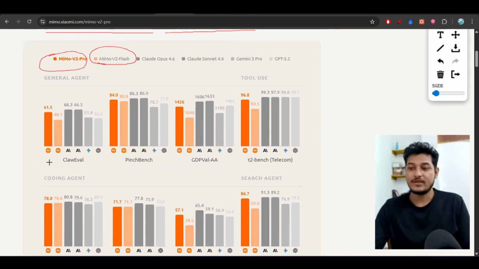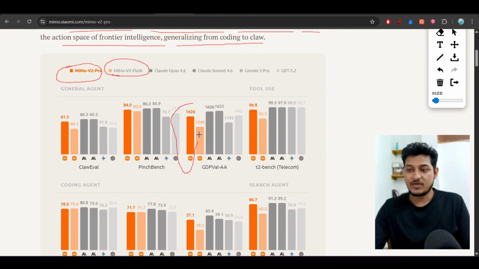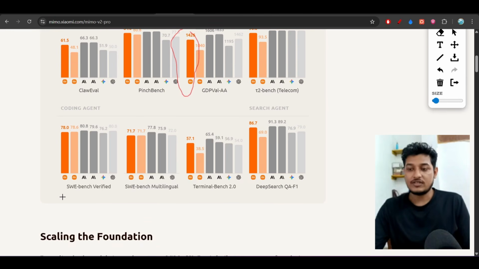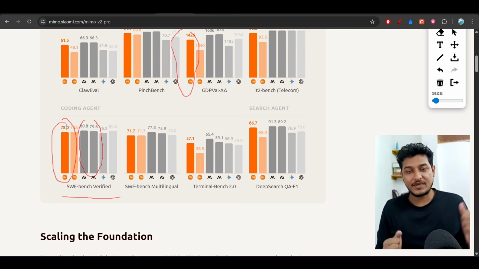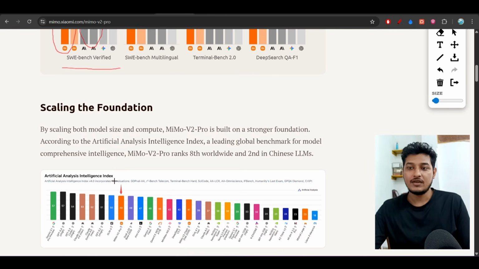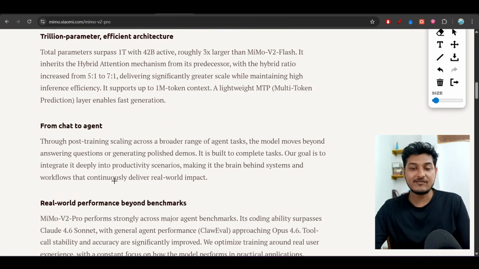Okay, and you see that all of this benchmark that they have released, maybe on this software engineering verified. You see that from this Opus or from this Sonnet, this V2 Pro has 2% less accuracy. Okay, but I am giving the guarantee that if you use the Hunter Alpha model for your software engineering purpose, you will get the expected result like the Opus 4.6 or Sonnet 4.6. Okay, you will be very happy with the output. It is my guarantee, because I have already tested it.